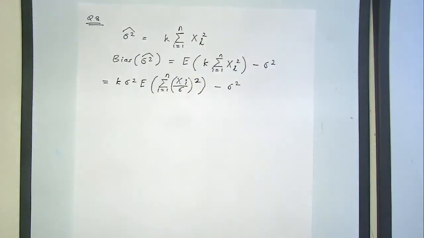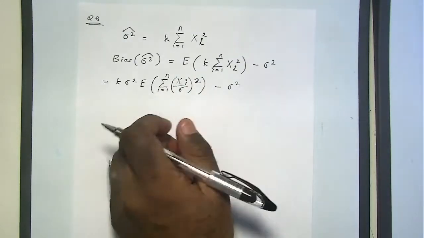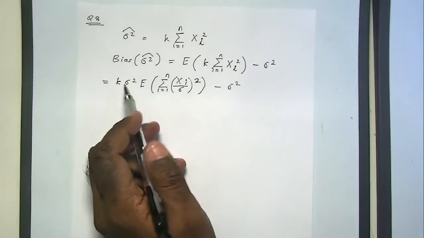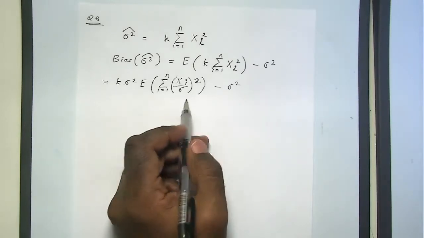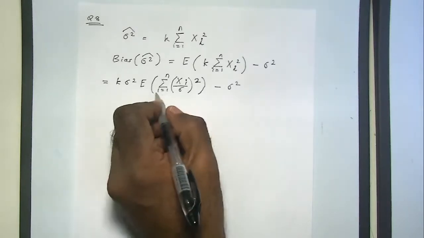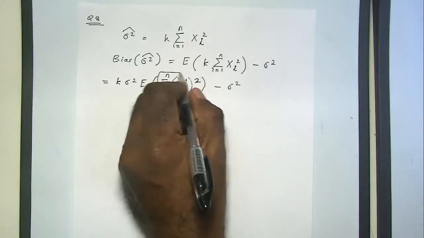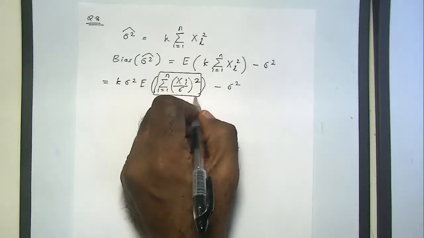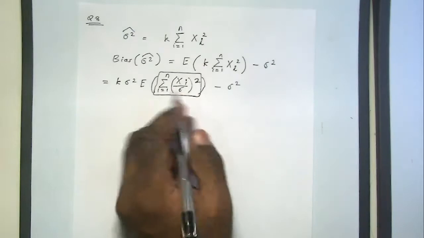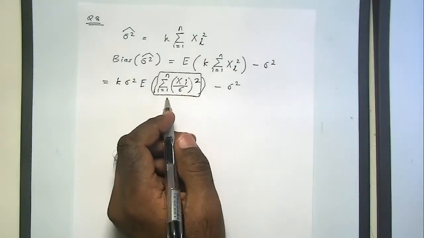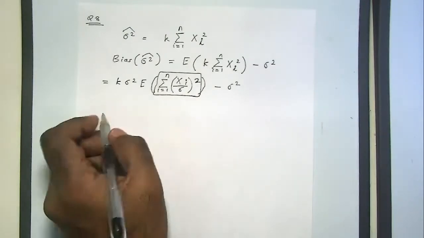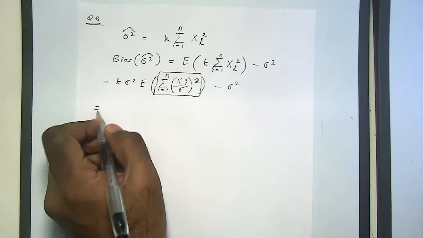Right? You see what I've done? Are you listening to me or what? I have multiplied by sigma squared and divided by sigma squared. Now let me check your memory. What do you know about this expression here? We did this a while ago, about 2 or 3 weeks ago.